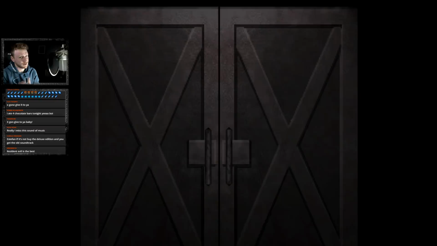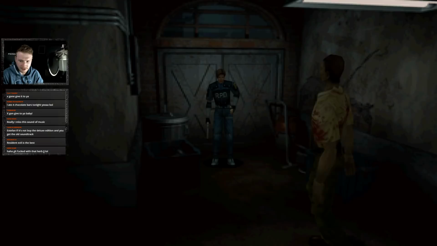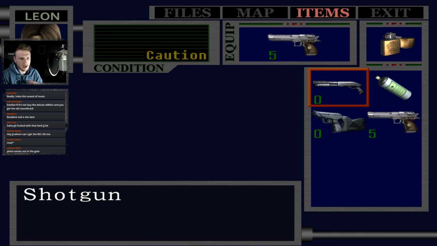Damn right. Hey, JJ, where can I get the Resident Evil 2 HD mod? I'm actually going to link the mod down below in the description after I finish the live stream. But for the Dolphin emulator, you can get it by going to Google and typing in Dolphin emulator to play it, and then Resident Evil 2 GameCube ROM.